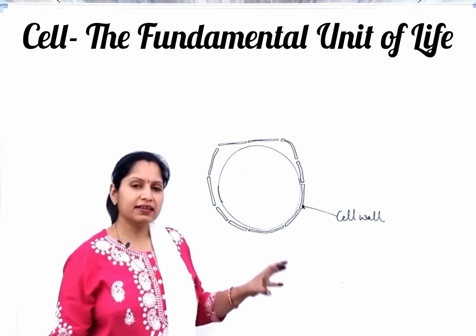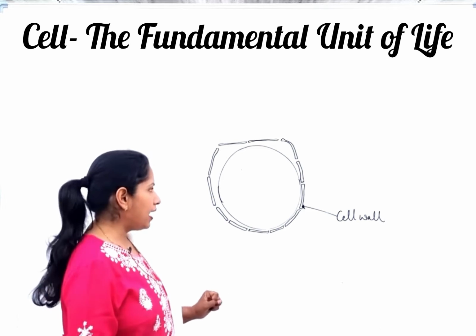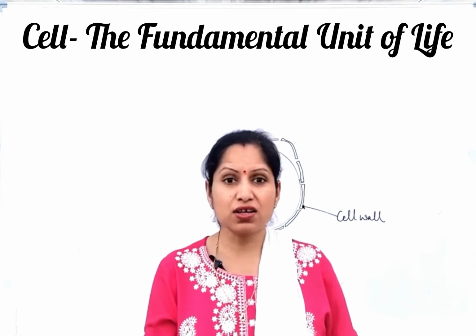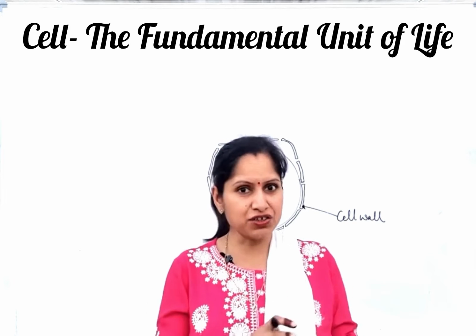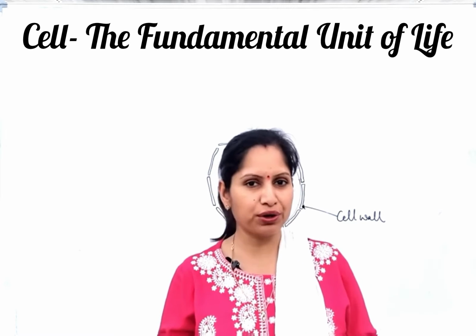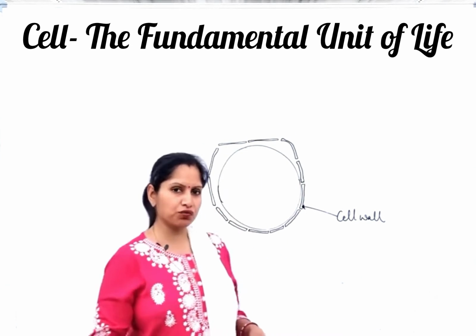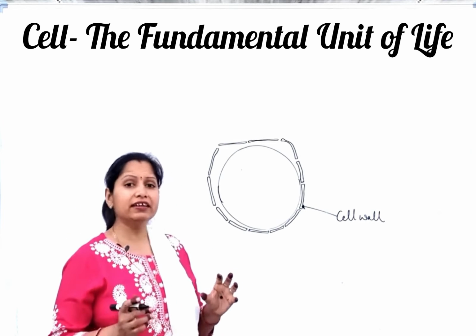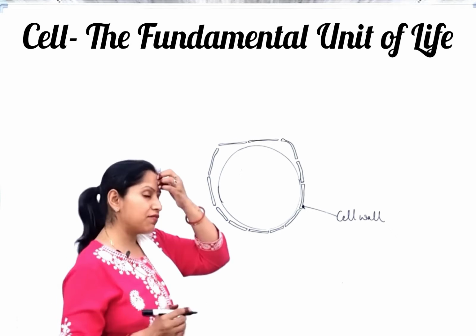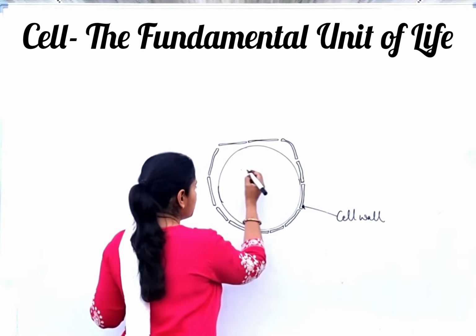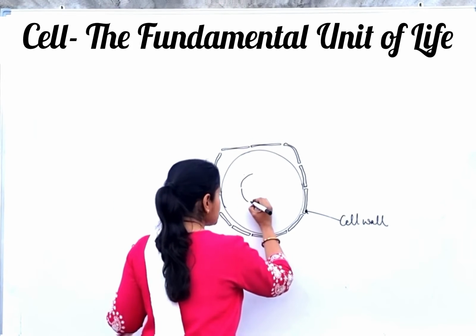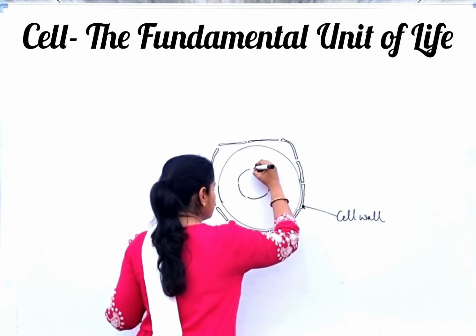In the cell, there is a nucleus present, and in a plant cell, this nucleus is at one corner, and in an animal cell, this nucleus is at the center of the cell. Okay, we'll learn in the next video why in the plant cell it's at one corner, but right now just learn about the structure of the nucleus. So the nucleus is a double membrane structure. It has a double membrane, and this membrane has some pores. Like we have drawn the pores in the cell wall, similarly the nuclear membrane also has pores.